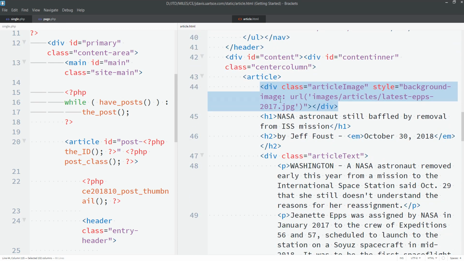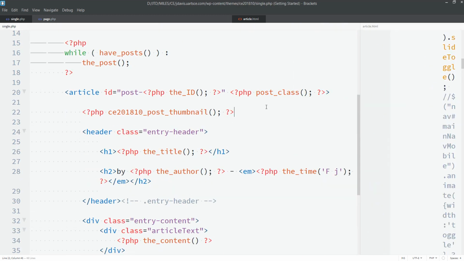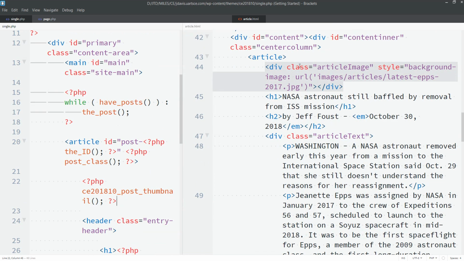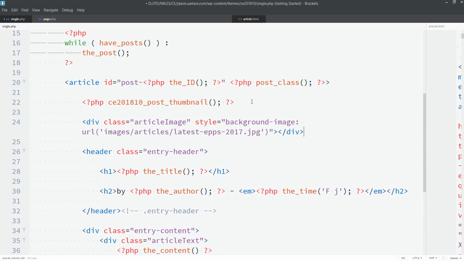So I actually have a div with the class article image, and I'm using style background image to say that's the image that I actually want. Now, in order to pull the URL of this thumbnail, okay, hang on a second. I'm going to go ahead and copy this from my static HTML and put it above my header.